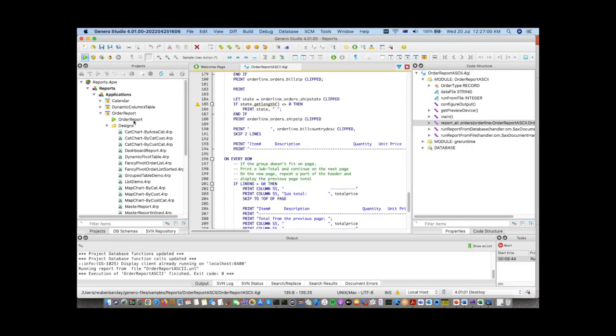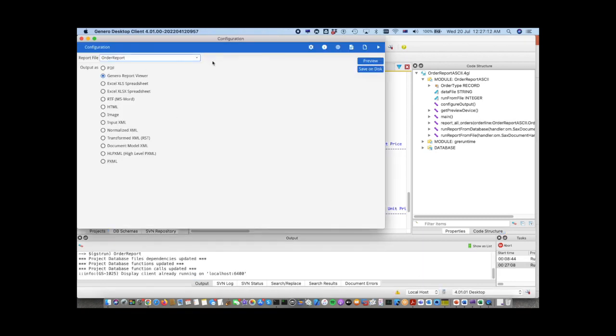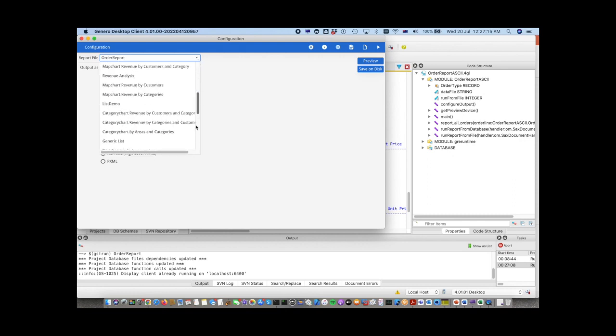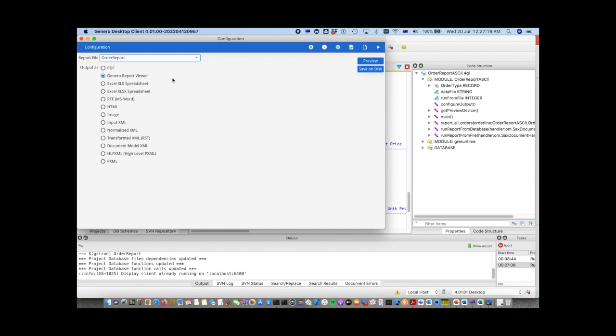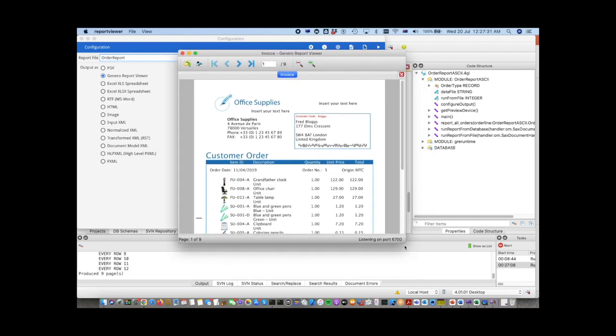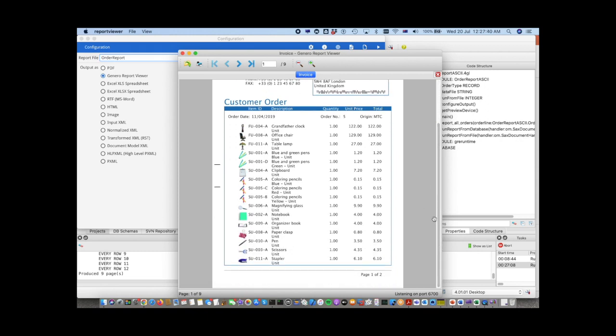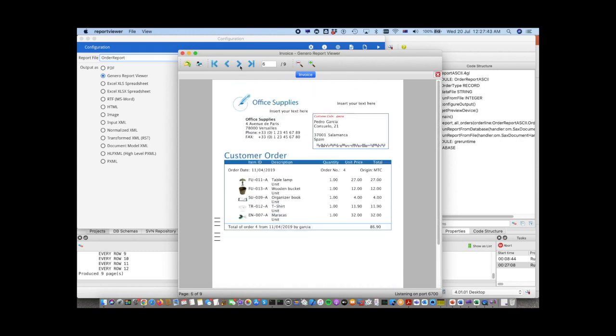What you really want to get into is using GUI reports. So if I click on the order report example, what I can now do is I'll run that, and that gives us an option. The demo program has a list of many different reports. The typical one we do is start as order report, and then if I preview that, it chugs away, and eventually it outputs a nice looking GUI report. So you can now see we've got different fonts, bold, colour, images, barcodes, all sorts of cool things you expect to see in a report.